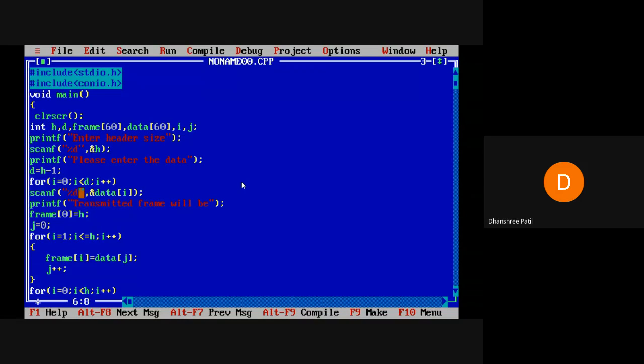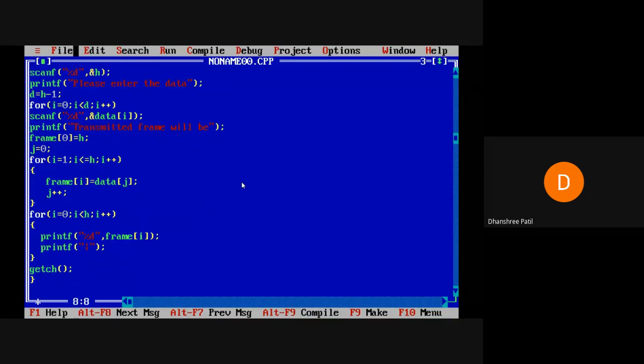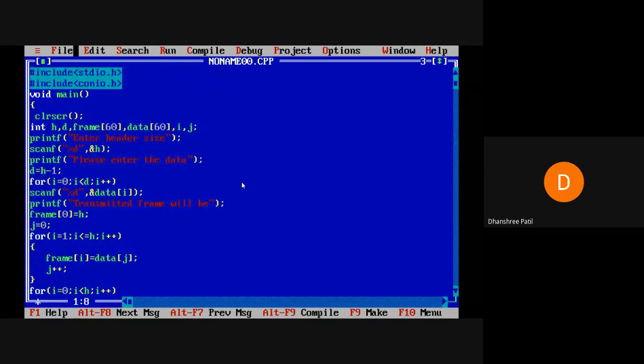And for that we have stored the data in a data array, and then we have just displayed the things. While displaying the frame, its first field must be the header. So that's why I have initialized frame of 0 is equals to header, and again I have just displayed the frame. Clear? Understood the program? Yes or no?